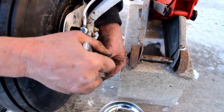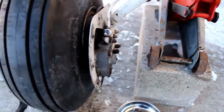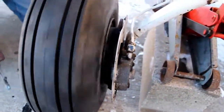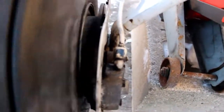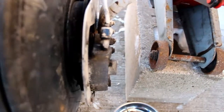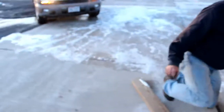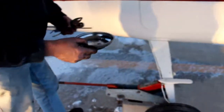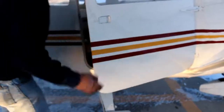You want to put those nice and snug. Not too snug, but nice and snug. Yep. There. Good. We're set. And that rubbing you're hearing, that's the brake on the brake caliper. This is a free floating, so it just kind of sits there, and the brake caliper just bolts on like in a car. So it's going to have some rubbing. Alright, now that we're all done, we're going to lower down the axle. Parts we're going to leave in the front, and those are the parts of the wheel pants that we have left.